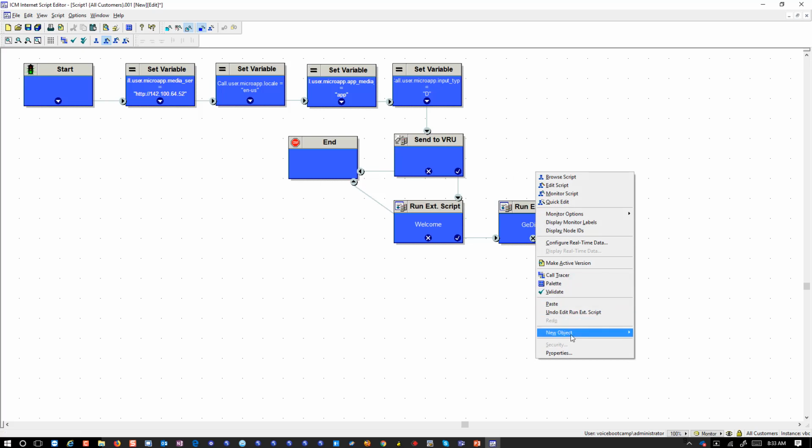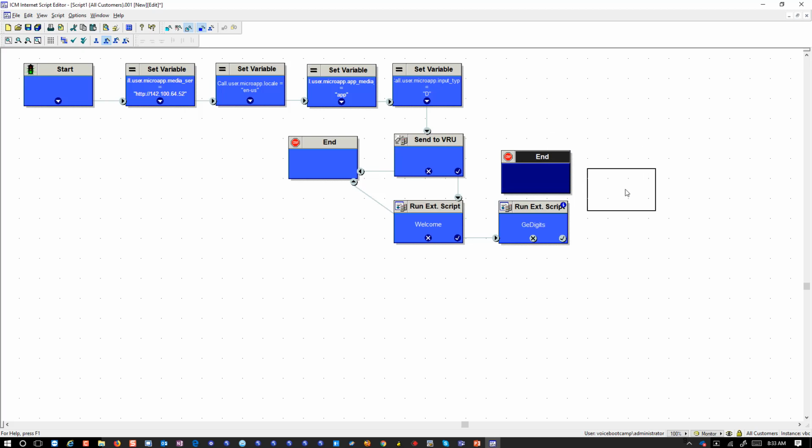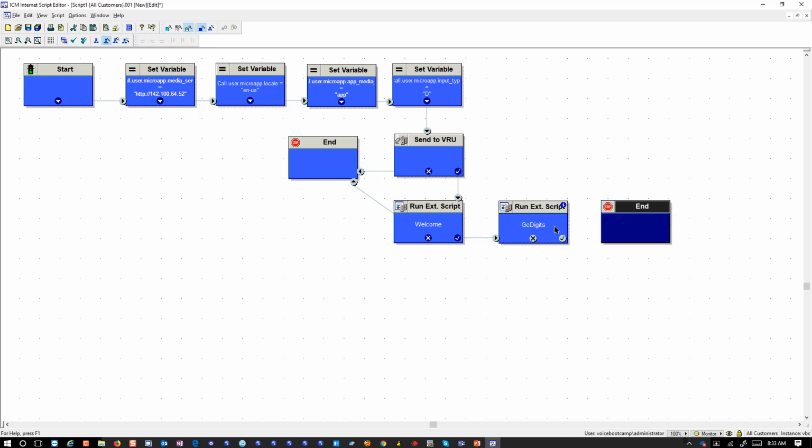And if it does fail, I want to end. Now I have a choice to connect this all the way here, or I can keep my script neat and in a grid by bringing it right down here. It really doesn't matter. Obviously, the more nodes you add, the more memory is going to be allocated, so keep that in mind. That may be an issue, but it depends on how you want to organize your script.